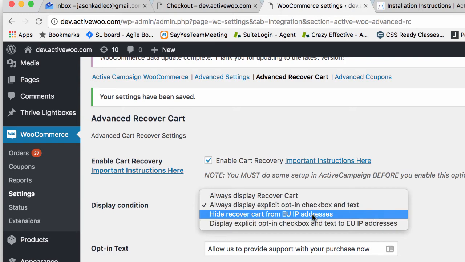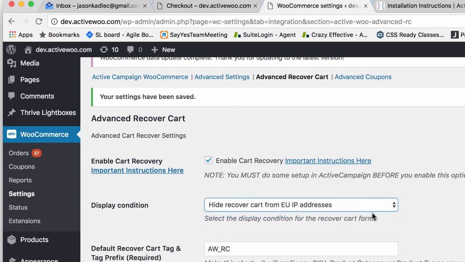Your other option, if you're in the EU, you might want to go this way, which is hide recover cart from EU IP addresses. This means if someone is in the EU, their IP address should be within a certain range. And we have updated your database with a list of known IP addresses from the EU.